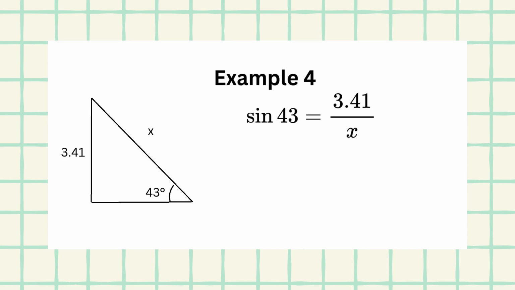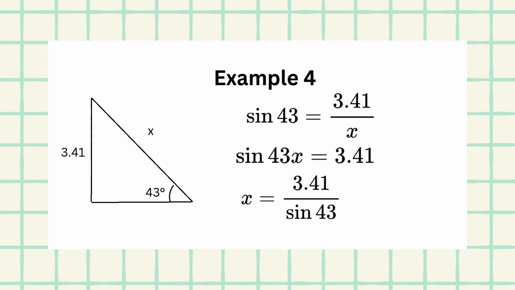Let's use the same knowledge as we did in algebraic fractions. We have the denominator times the answer. So here, x times sine 43, bottom times top. The answer will be sine 43 x equals 3.41. We can see the value and pronumeral next to each other. Sine 43x. And from algebraic knowledge, when a number is next to a letter, there is an invisible symbol in between which is multiply. From our past knowledge, the opposite of multiply is divide. So here we will leave x by itself. X equals 3.41 divided by sine 43. Therefore, our answer will be 5.